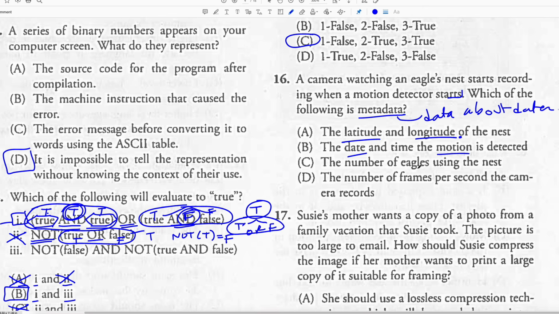Okay, C, the number of eagles using the nest. So the camera would need to be able to count that, and that's something that we would see within the video.